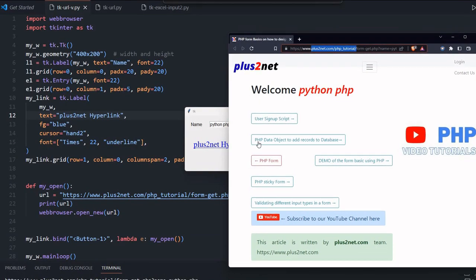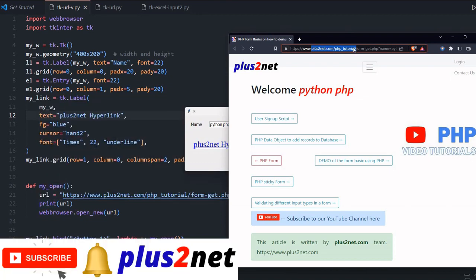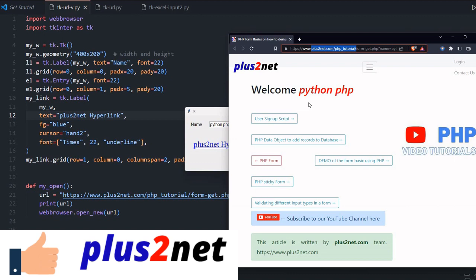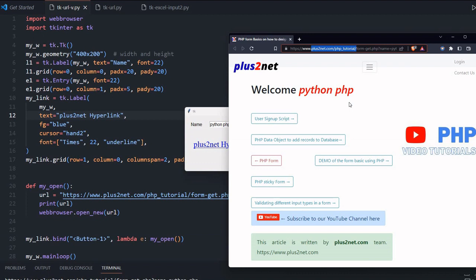This exactly matches, sorry, here it is. Let me bring it here. Yeah, you can see it is here. So the URL that I have written here, that same URL is coming here with the query string formatted to take these two words, and we are capturing that in PHP. This is a single get variable. Only one line of code is written in PHP to capture it from the URL and display it here. That's all. This was a question asked, so we created a small video on this.